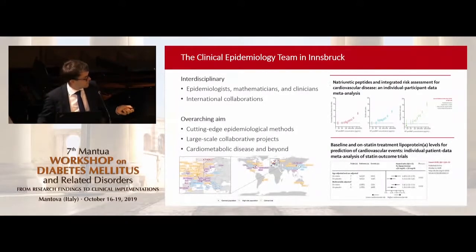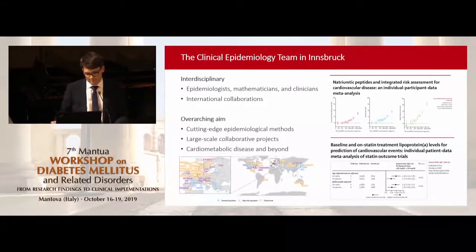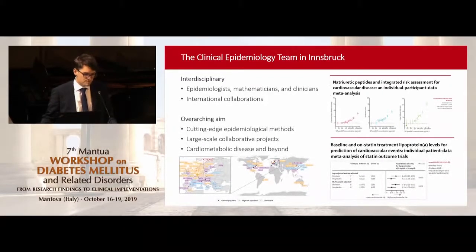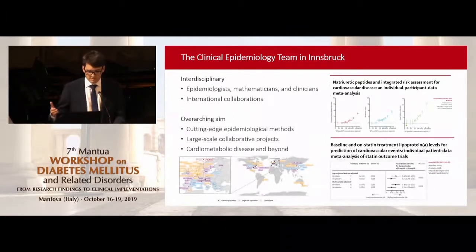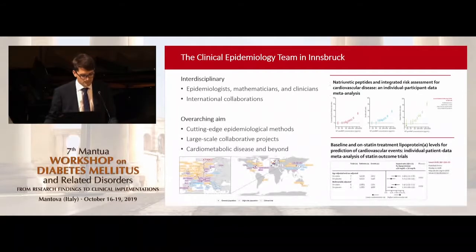including lipoprotein A, for example. This is an overview of studies that we have been collating on subclinical markers of atherosclerosis, where we look at the predictive value of, for example, intima media thickness or carotid plaque for future cardiovascular risk.